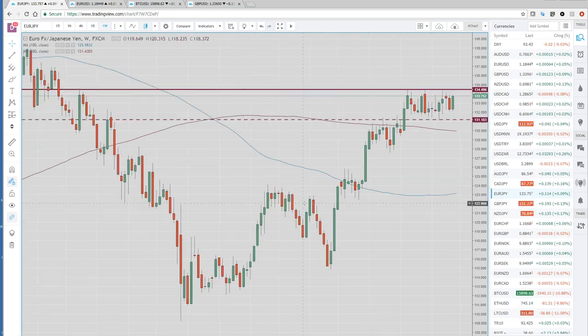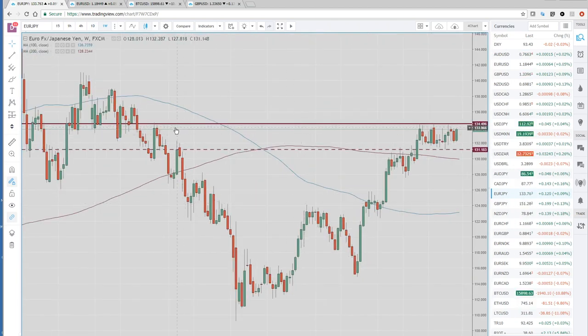We have to actually go to the weekly, and even that we're going all the way back to 2015 levels. Last month's close is 134 the figure, and the high that we noted was 134.50. So keep an eye on this area up here — if this breaks, we could get a couple of handles, a couple hundred point move higher.